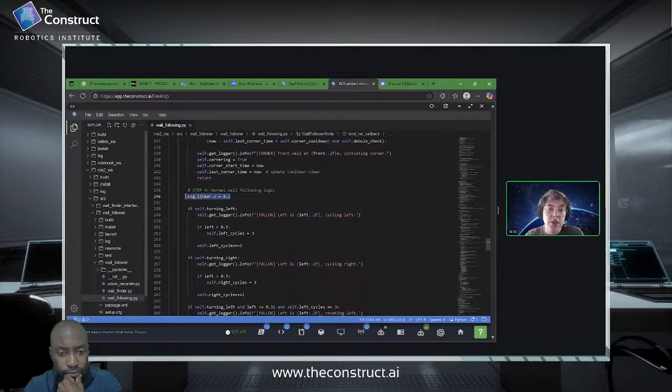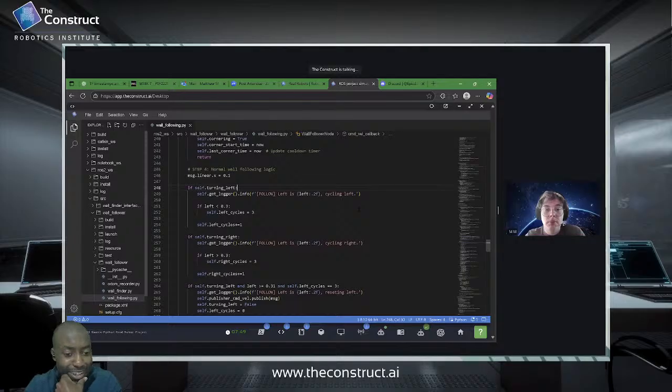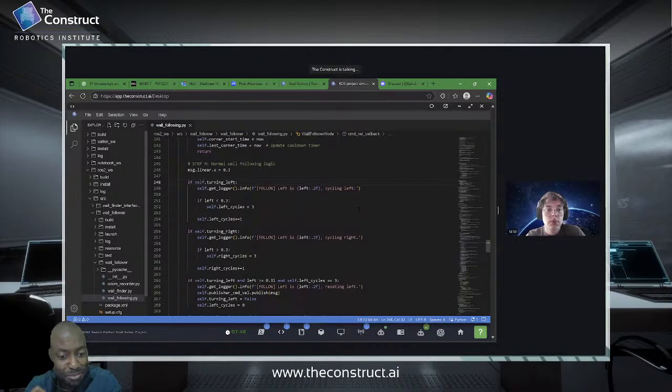The first thing I do is I set the linear velocity on x of 0.1. This is just an implementation specific that I chose kind of arbitrarily. I'm like, that's a good speed. Sure, why not? And then just built the rest of my code around it. Did you test it, at least? Did you test to figure out if it's actually a good speed?